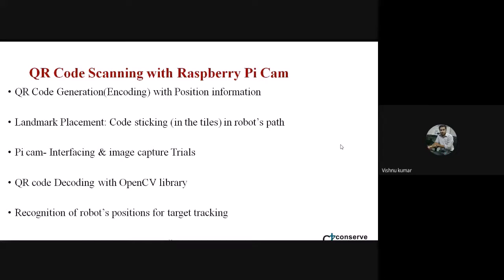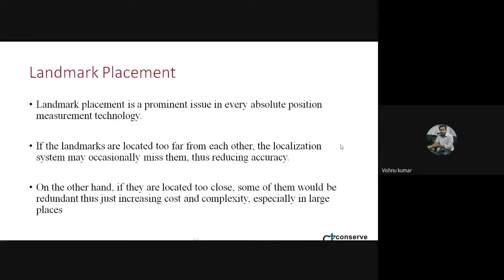Another thing is the encryption of position information, landmark placement, PiCam interfacing, and QR code decoding with the OpenCV library, and finally, recognition of the robot position and target tracking. Landmark placement is important, where it should be placed at a proper interval, not very close and not very far.